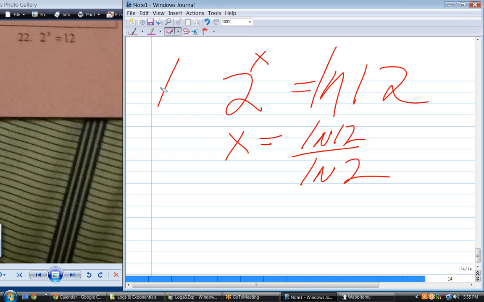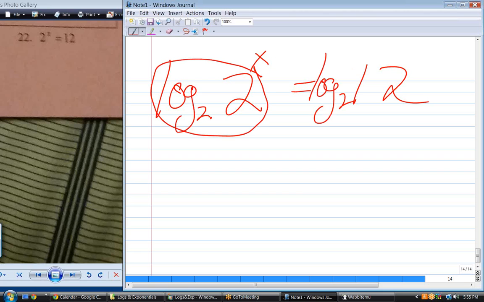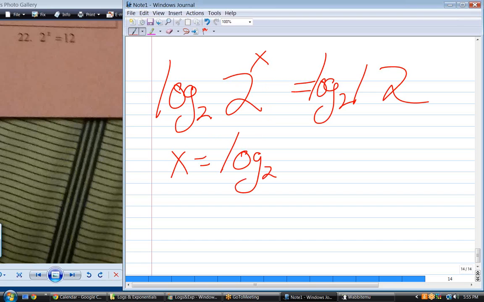Well, a lot of people would prefer to do this a different way, and that is they're going to take the log base 2 of both sides. The reason being is that that is equal to 1. So if I take the log base 2 of both sides, I get the answer in one step. But notice I can't give that as an answer because I cannot get that number out of the calculator. So I still need a second step, which is to use the change of base formula.